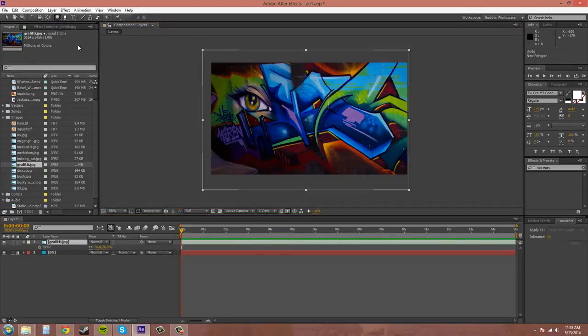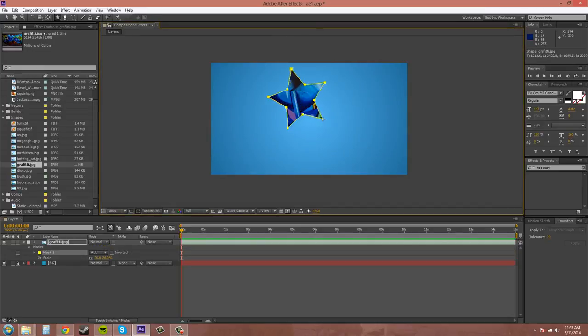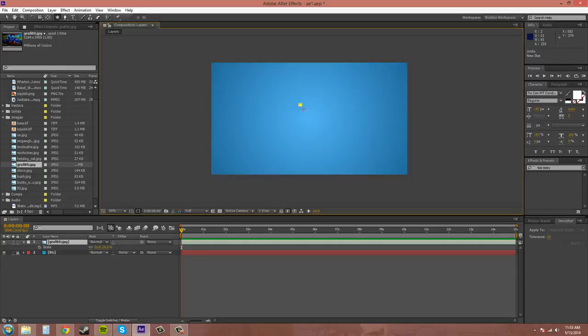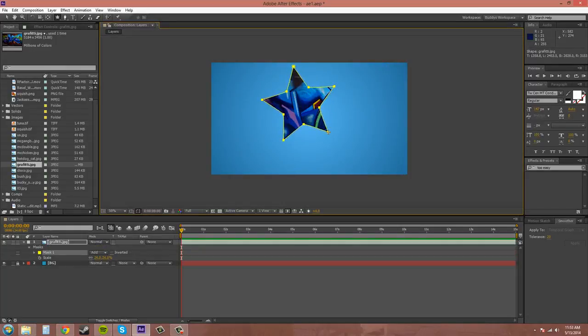Now if we go to the star tool here, I'll click and drag. Now we have a star here. If you're holding the mouse button and you press up and down before you release it, you're going to be able to add more points, as you can see there. If you press left and right on your keyboard, it's going to do the roundness of the outer. So there's a flower shape. I'm going to go back. Get it back to where it was.